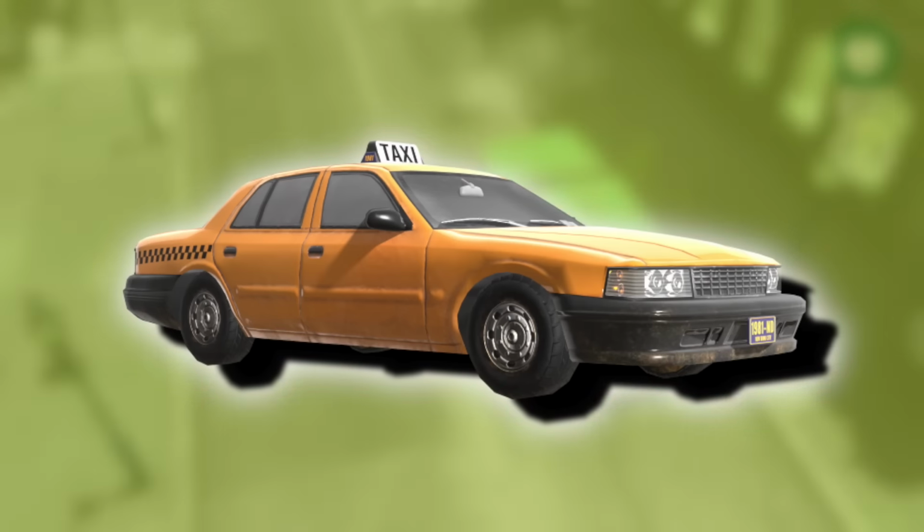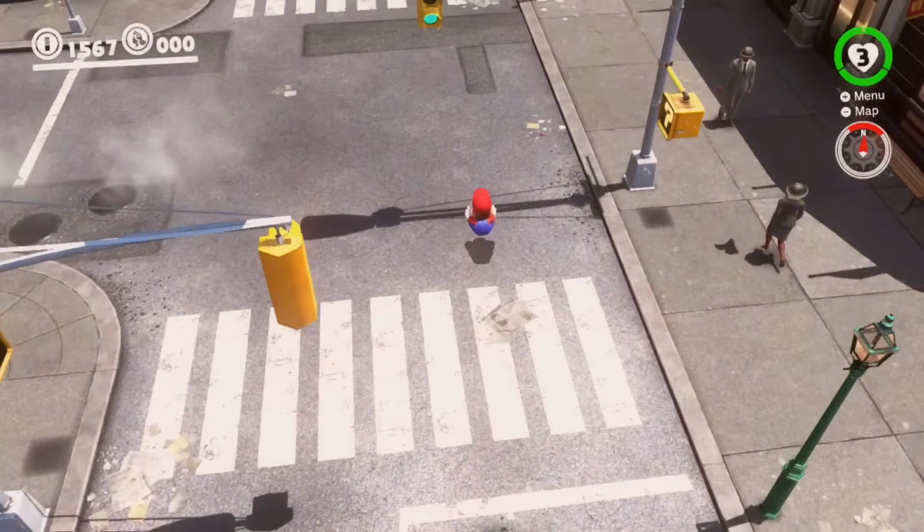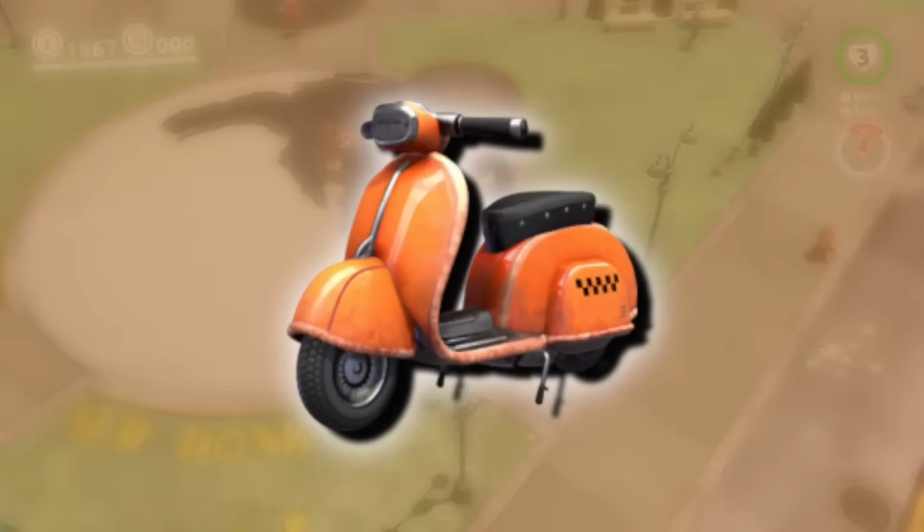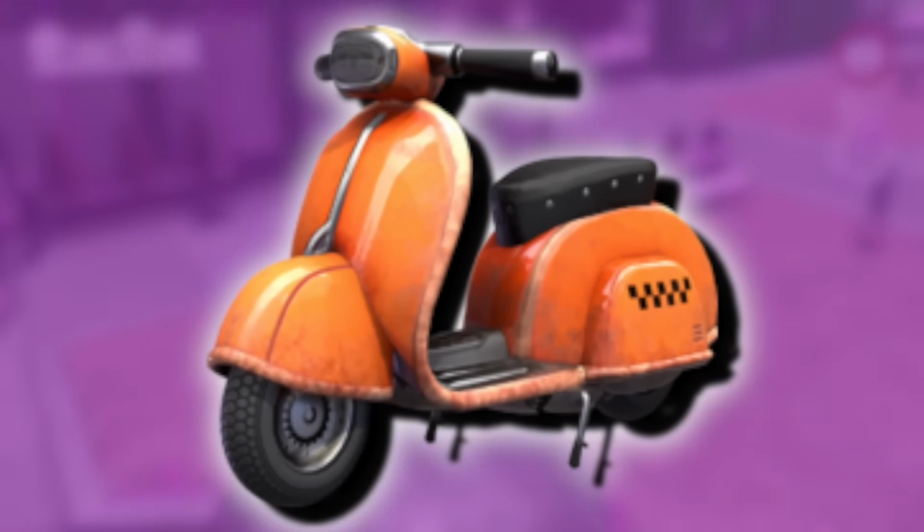And then continuing with the Metro Kingdom, we have the taxi cart. This isn't technically a cart, but hey, bikes are in this game. Giving us the moped motor scooter bike also from the Metro Kingdom would be so funny.